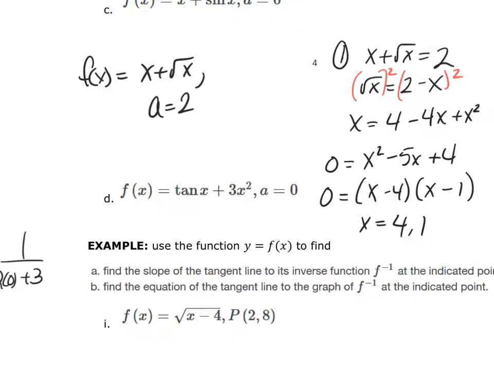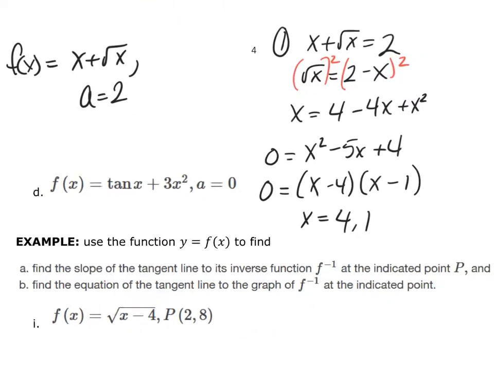Now on my other one I didn't have to check it. I just had to pay attention to my domain, but I have to check this one because I'm getting 2 answers. If I'm getting 2 answers, one of these isn't going to work because this is guaranteed to be 1-to-1 if I have an inverse. So one of these doesn't check. That's because I can't have a y associated to 2 x's for it to be 1-to-1. It has to pass a horizontal line test.